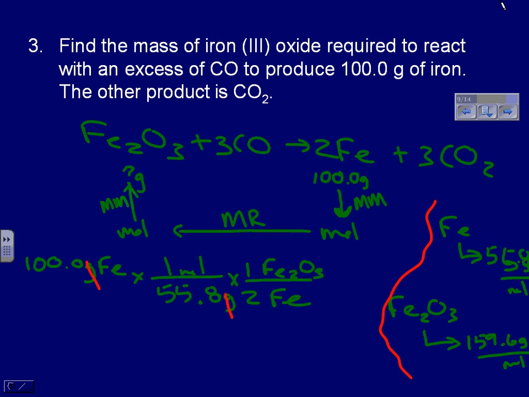All right. Now I'm getting close to running out of space. My Fe's are gone. My map tells me I'm using a molar mass again next, but this time it's the molar mass for this one. Yes, I want to get grams. 159.6 grams on the top, 1 mole on the bottom. If I cancel out that last mole, this mole and this mole are gone, and I'm left with grams of Fe2O3. And I've got everything.